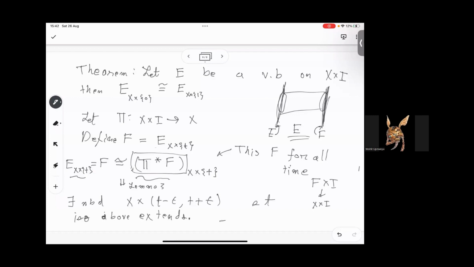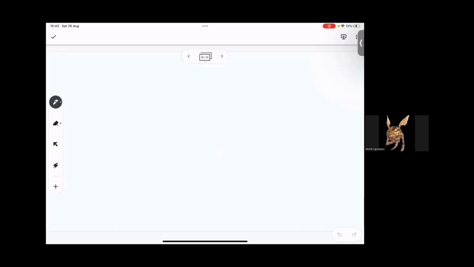So this implies E at t minus, maybe not minus epsilon, but minus delta is isomorphic to X cross t minus delta, t plus delta. Now, because this argument works for all t, we'll end up covering the interval with many intervals, and for each interval we'll have t minus delta, t plus delta, all of which are isomorphic. And so we'll see that the actual endpoints of the interval themselves must become isomorphic, proving the statement. Any questions? This is a bit of a stretch, so please feel free to ask questions.